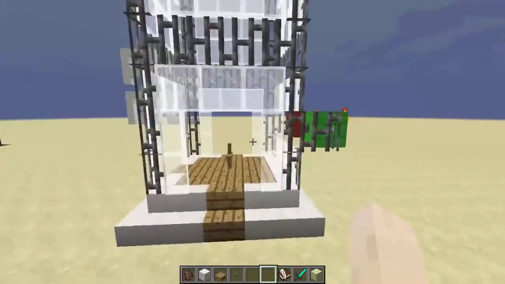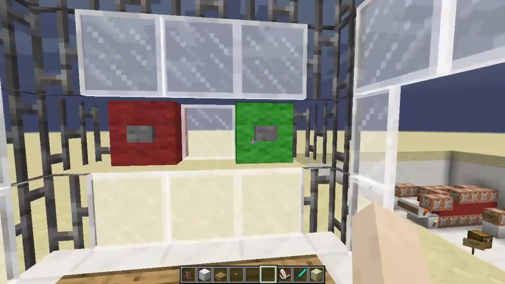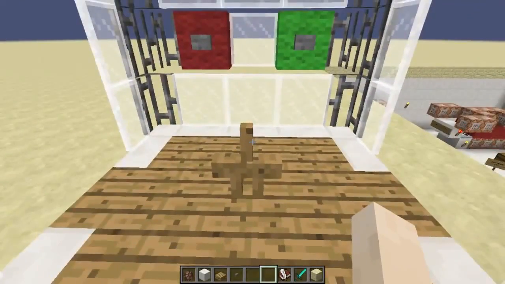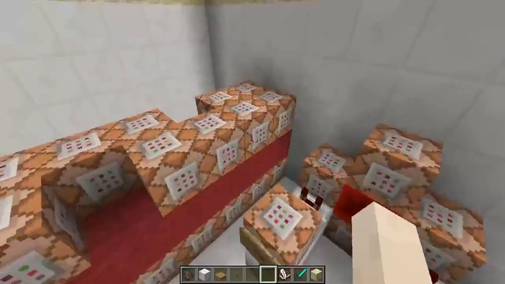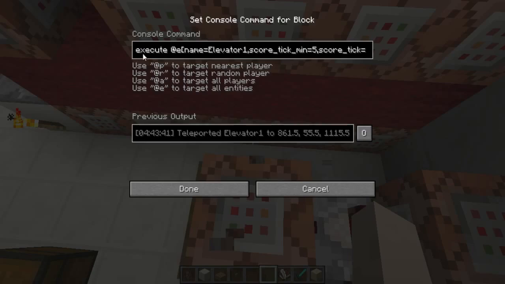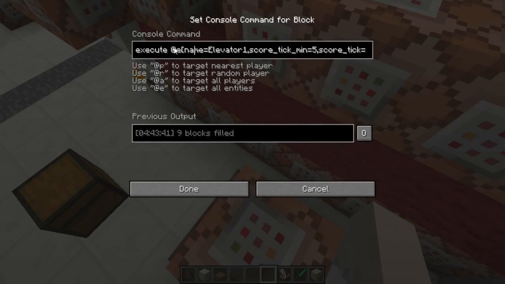Oh, one thing I should mention is that the reason this works is because I'm using an execute command to execute the teleport and fill commands relative to the armor stand. So I can just show you one of those. Okay, so this execute with our armor stand, which I've named here, and when a scoreboard variable is at a certain number, I'm tracking ticks independently there, then I run the fill command relative to that armor stand. So that's how it all works.